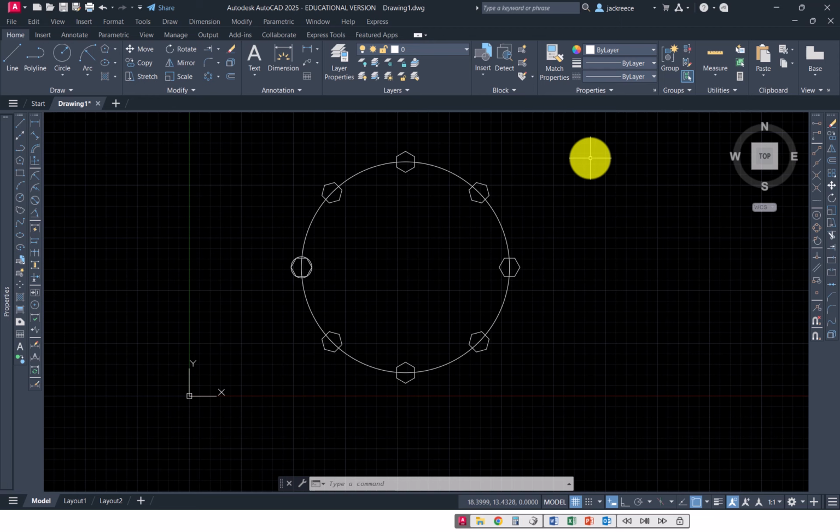There's step-by-step instructions if you're going to go through with the book here. So we've got move, we've got rotate, scale and stretch are pretty easy to do. I'm not going to show you those. There's some trim, break, chamfer and fillet.